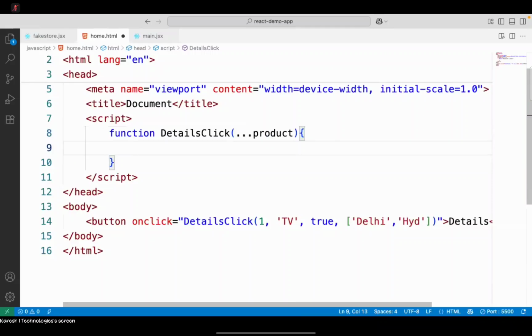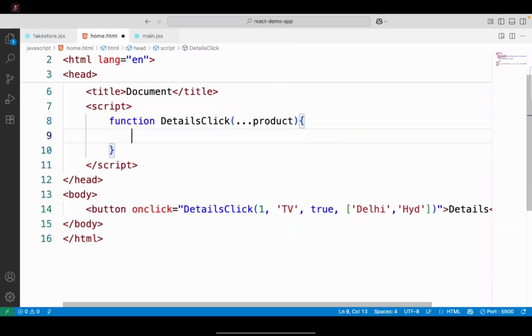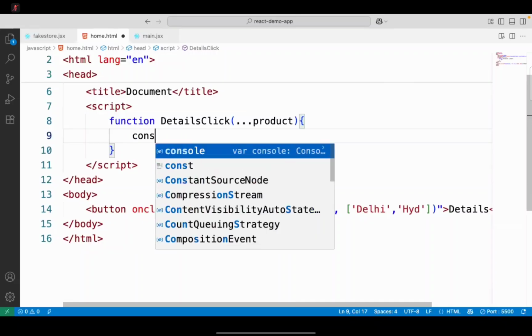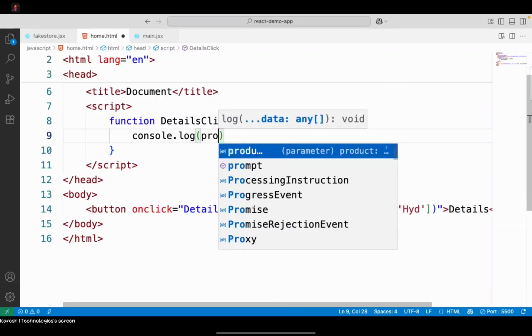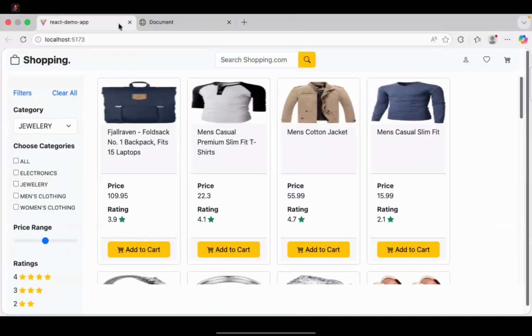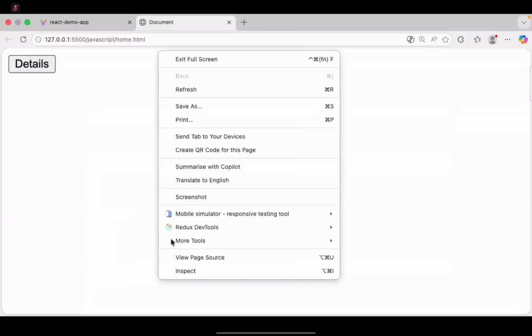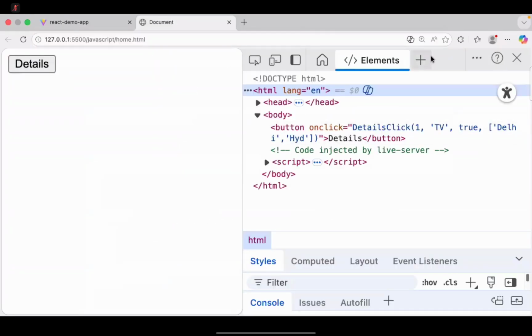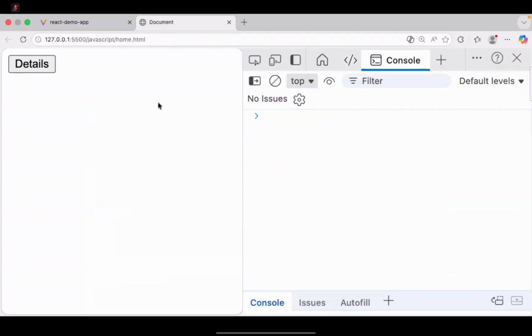One product is a REST parameter which can collect all arguments or you can individually collect them. Right. And I will print here console.log. I will print the product because product is an array type. Because REST parameters are array type. You see now inspect in the console. I will click the details. It will get all the data.